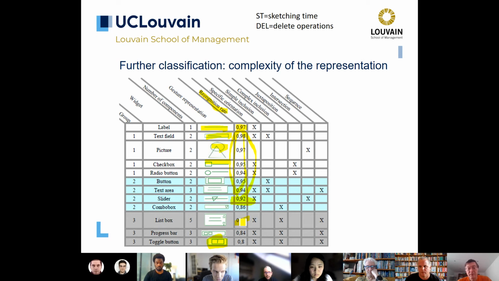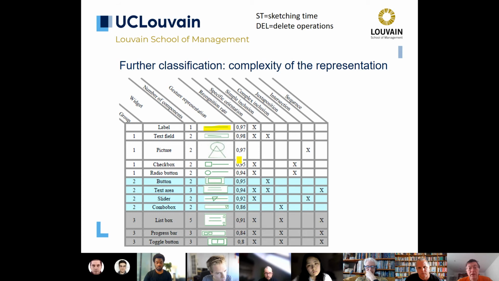Now, that's one thing. If we look at the physical configuration of each widget, it imposes a series of constraints. For instance, for the straight line, whether I'm sketching from left to right or from right to left, it doesn't matter.